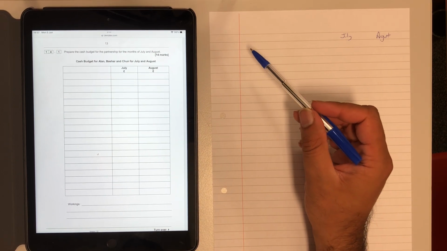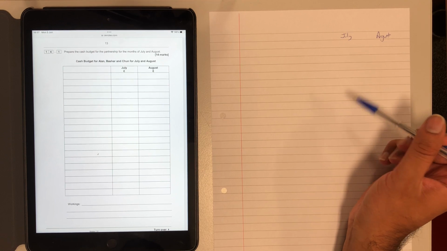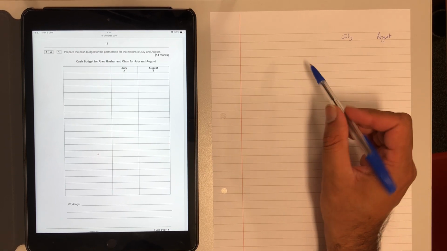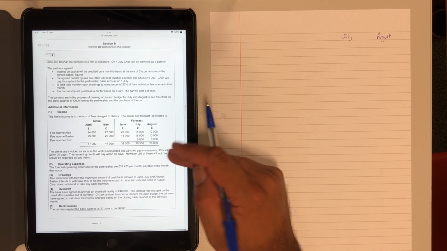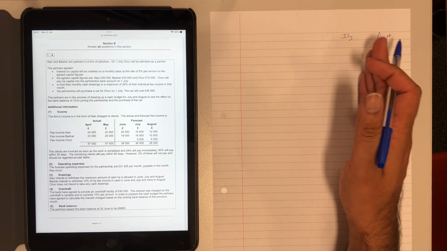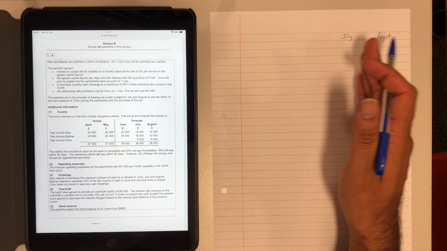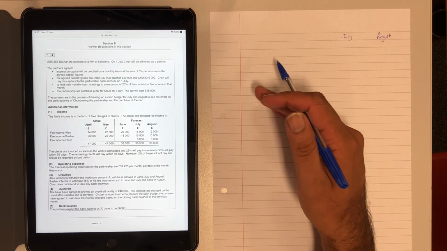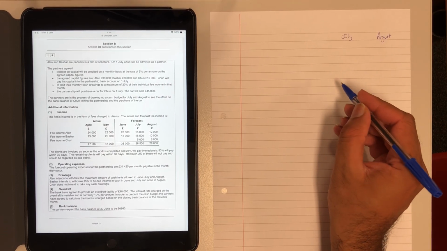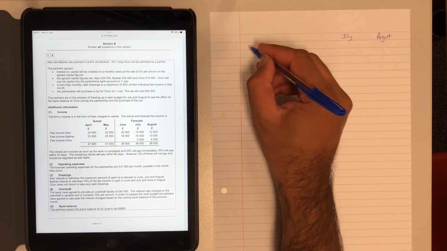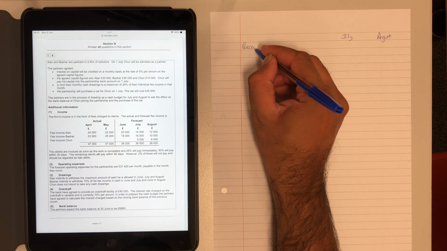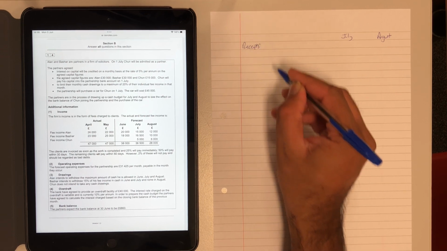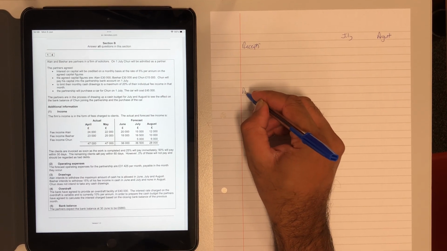These are the three partners. Okay, so we've got months of July and August. Now, in terms of the actual format, there are the number of months, which are your columns, and in terms of the rows, we're going to have generally 3 sections. So we're going to have a section for receipts, which is the items that are coming in. We're going to have a section for payments.